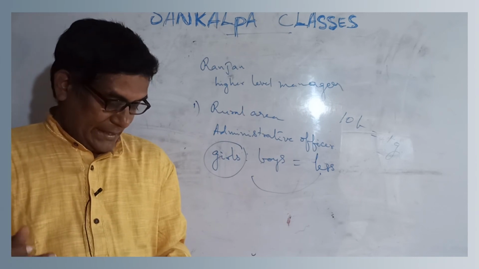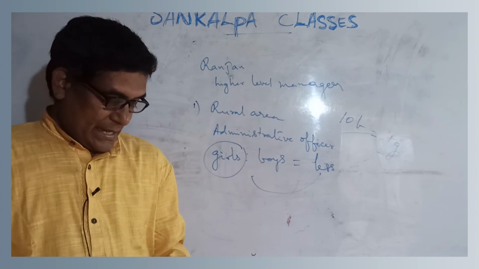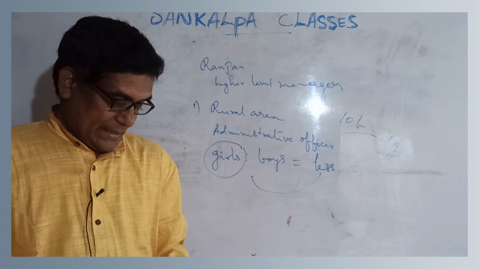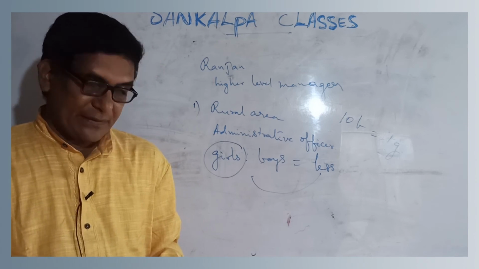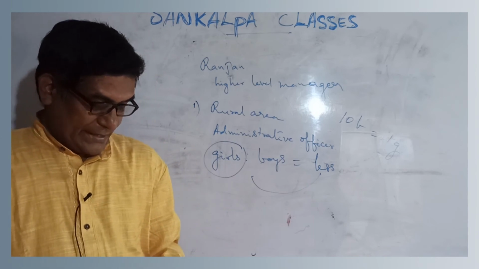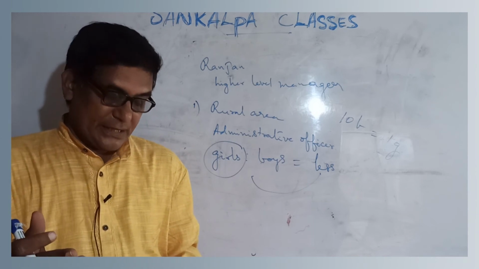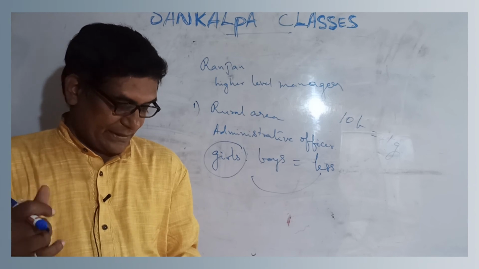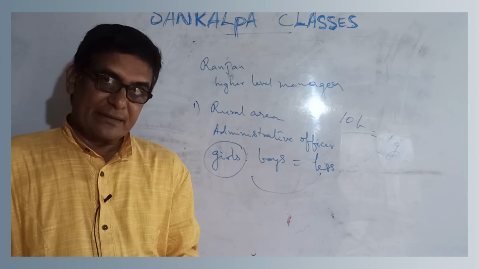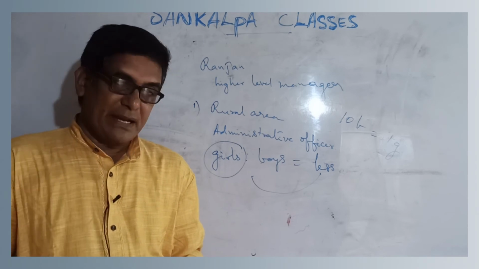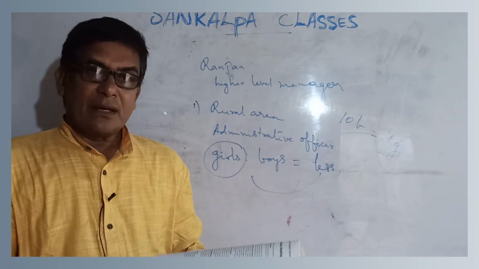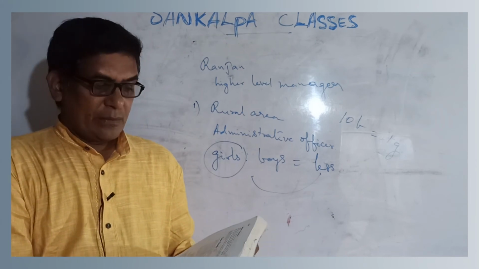And to tackle this problem, an administrator requires to set up a team for tracking such activities and announce to the villagers that strict legal action will be taken against any person who has been indulged in this act. Hence, this option B is the best suitable answer. This is how you have to solve the problems.